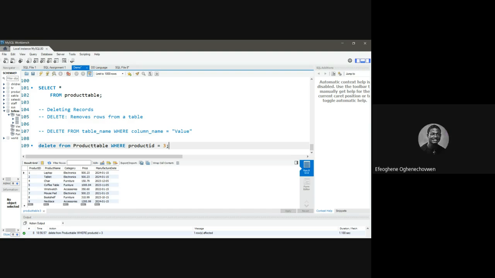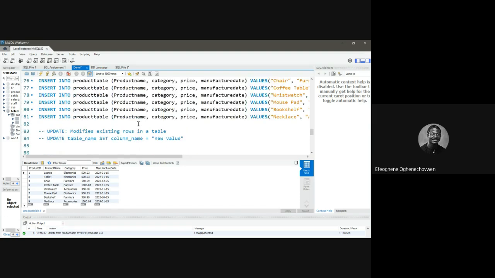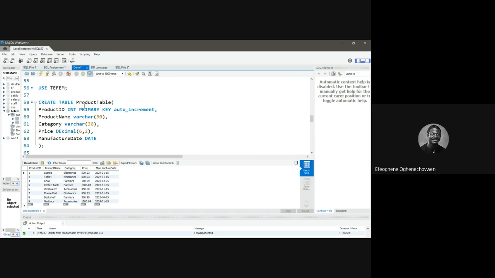Okay, so first of all, the rows cannot be duplicated since we use this primary key. While we were creating our table, we made use of the primary key, the auto increment. It's called a data constraint, so it ensures integrity in your entries. Get used to the terminology: when I say record, I'm also referring to rows or entries or observations across like this. So no record can have the same value.